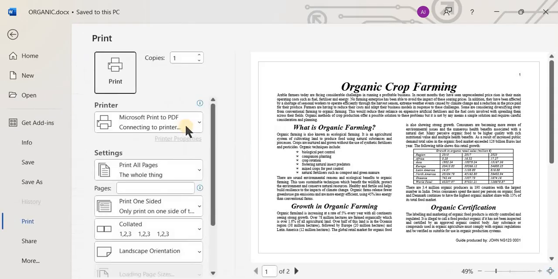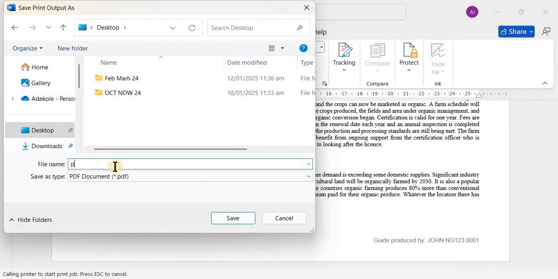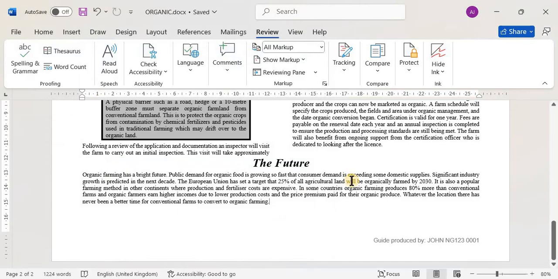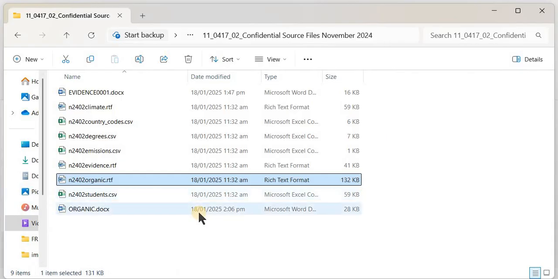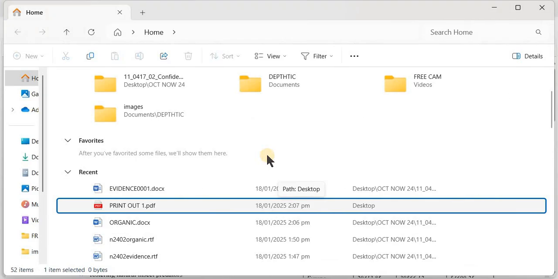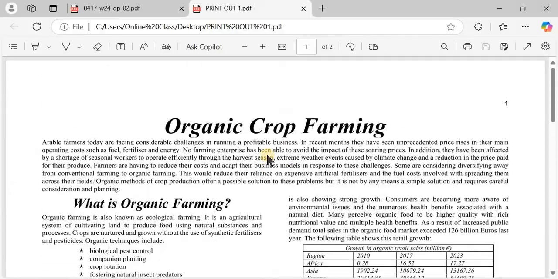So if I want to print this out in PDF, you can change your printer to PDF and then you can print it out. It will ask for your file name and the location where you want to save it, and you could just give it a file name printout1. Okay, and save it as PDF, and the document will be saved. Or if you have your printer directly connected to your system, you can go ahead and print out the document, so that if at any point in time you want to print out a document later, you can easily go to find printout1, and there you have your documents. It would not be editable while you work on other papers.